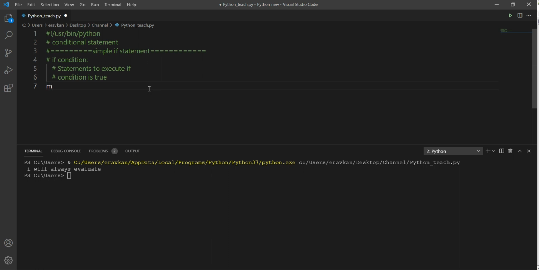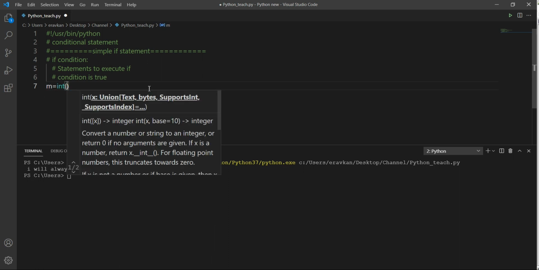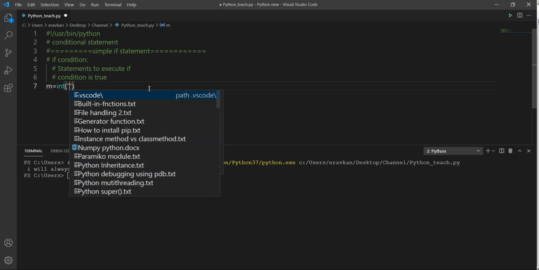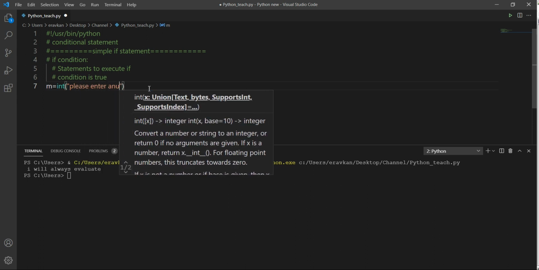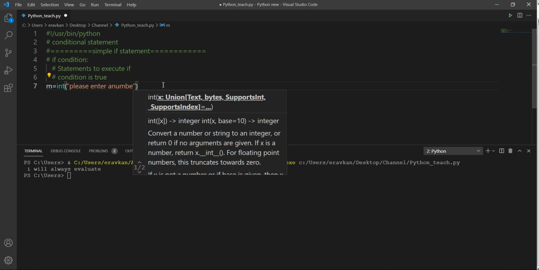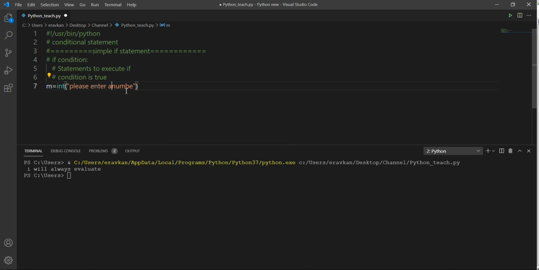Or we can take one more example. Suppose I take m as a variable, typecasting it to integer, with the prompt "Please enter a number". From the user, I'm taking the number.